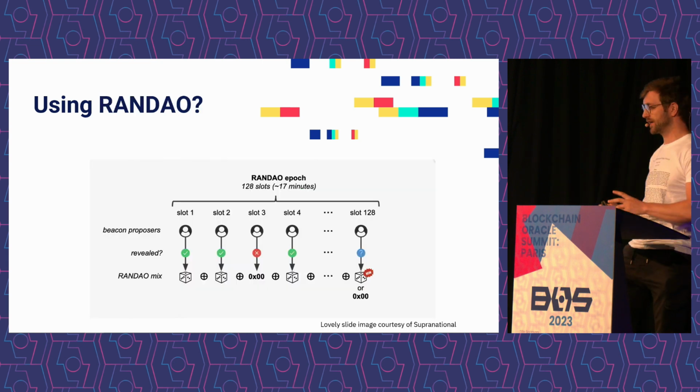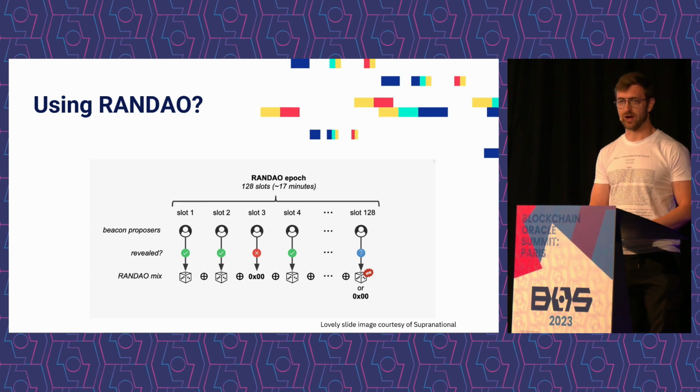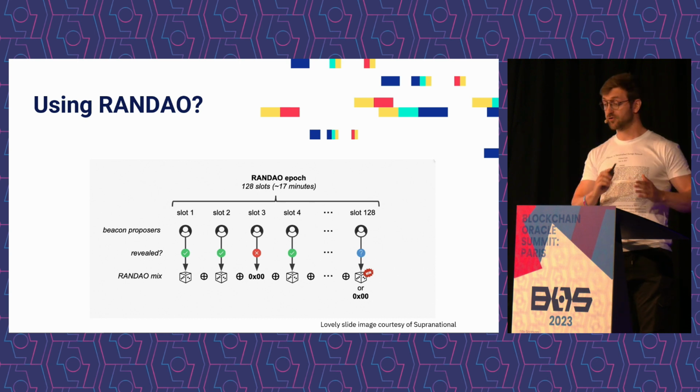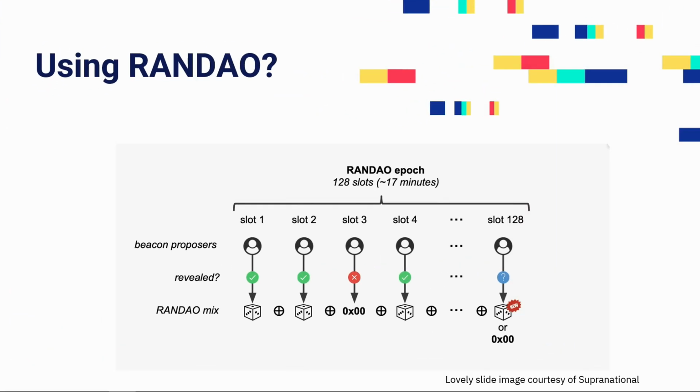The next stage along, in Ethereum land at least, was to create RANDAO, which you may have heard of. It's kind of the go-to source of randomness native to the Ethereum blockchain. As a quick refresher for anybody who doesn't know how RANDAO works: essentially, we've got 128 slots in a smart contract, and people with a stake can provide some entropy into this contract. It happens in two phases. First, they commit to some piece of entropy by providing a hash of it, and then at some later phase, they reveal or choose not to reveal their entropy. All those bits of entropy are combined together into some final random number.